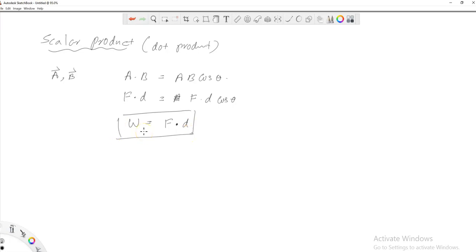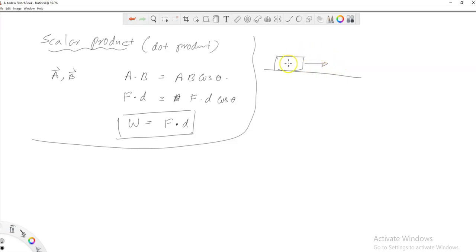Okay, so we will try some specific examples like this in class, but I want you to have this idea. Work can be defined as the dot product of force and displacement. Okay, all right, moving on. So we talked about a couple of examples. One was the box being pulled to the side. So let's try this example.